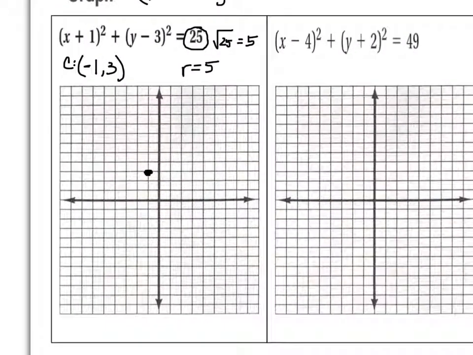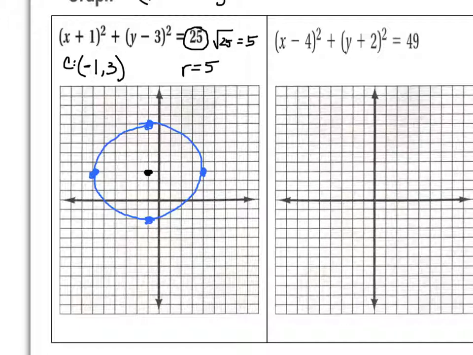Now I go 5 units to the right, 5 units to the left, 5 units up, and 5 units down from the center. My first point to the right is right here, 5 units below is right here, 5 units to the left is right there, and 5 units above is right here. Now you have your circle. Fill in the dots like so, and you have the graph of the equation. As you can tell, these are not horribly complicated.